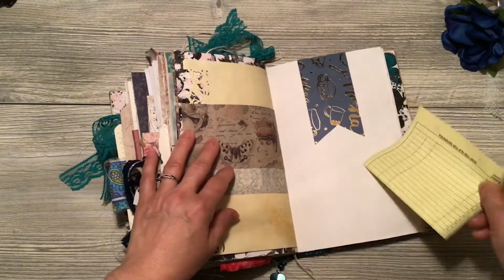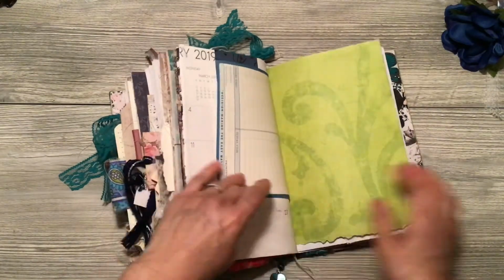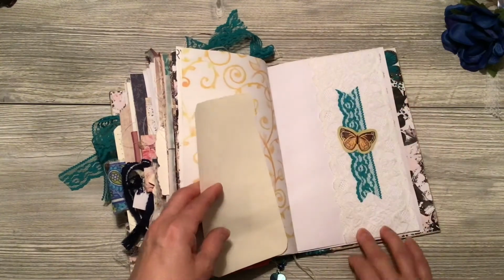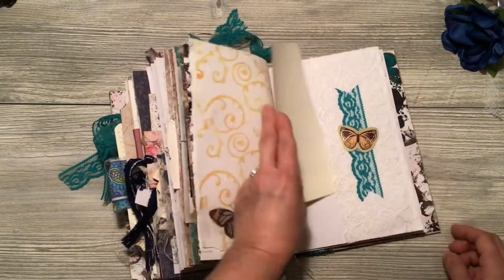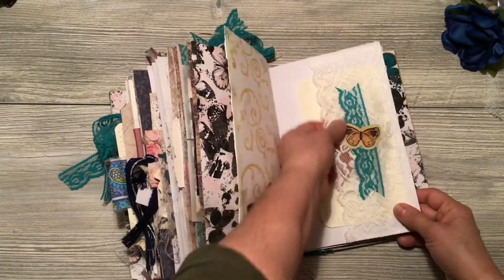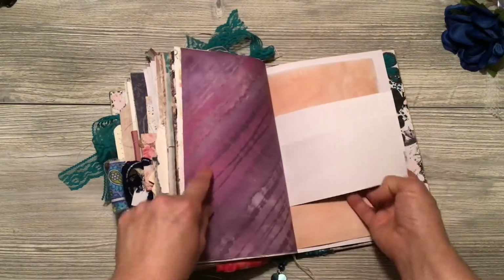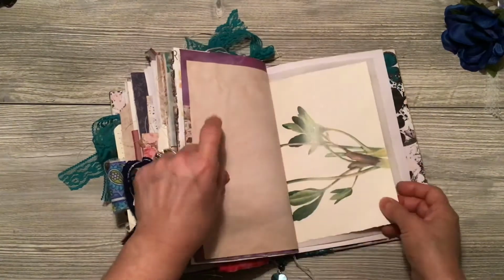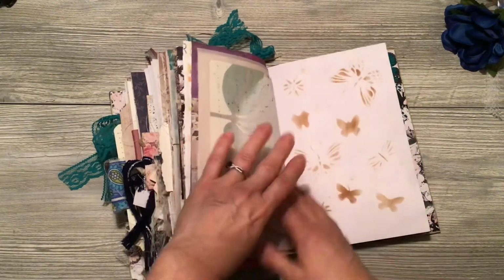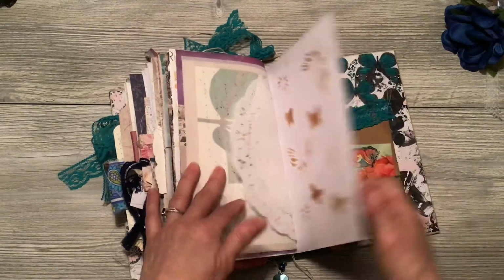The other side, the carbon copy. Another side pocket. This time I chose to put the ribbon on the top. She can add whatever she wants in there. Gorgeous ribbon. Lace ribbon. Butterfly, sticker butterfly. Powder dyed paper. Illustrated garden book. Sticker. Coming to an end here. Finished it off with the butterfly stenciling.